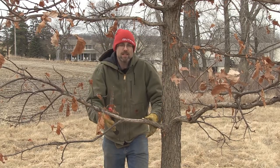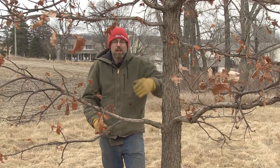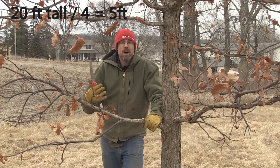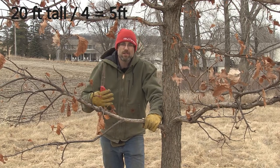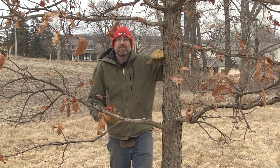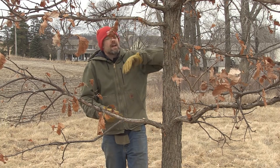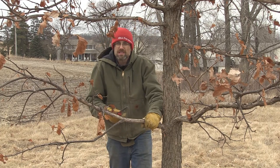The other rule I have when lifting a tree — taking the lower branches and cutting them off — is I take the overall height. If this tree is 20 feet tall, I don't want to ever take off more than about a quarter of the overall height. So 20 divided by 4 is about 5 feet. Right here is about 5 feet on this tree, so I can prune these lower branches off and by default I'll have enough photosynthetic capacity in the canopy above so this tree will seal itself off.